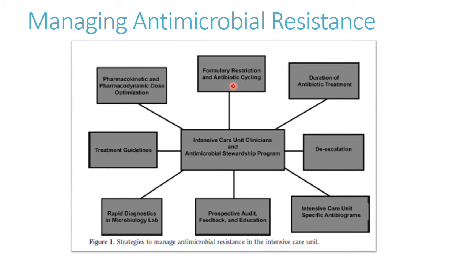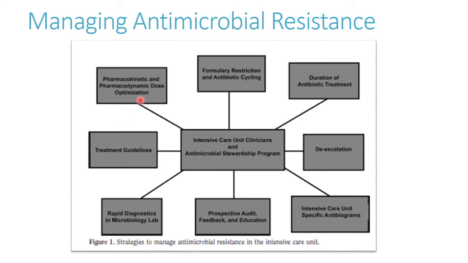And we'll do things like cycling out certain antibiotics during certain periods. So for instance, the aminoglycosides are a good example, where we'll use tobramycin for a long period of time, say for a year or two, and we'll switch over to use gentamicin. And then after another year or two, we'll switch back. That way you can prevent resistant bugs from developing resistance against those specific antibiotics. Looking at the duration of treatment, de-escalation of therapy, using things like following our treatment guidelines. These are all things we can do to make sure our patients are treated appropriately.